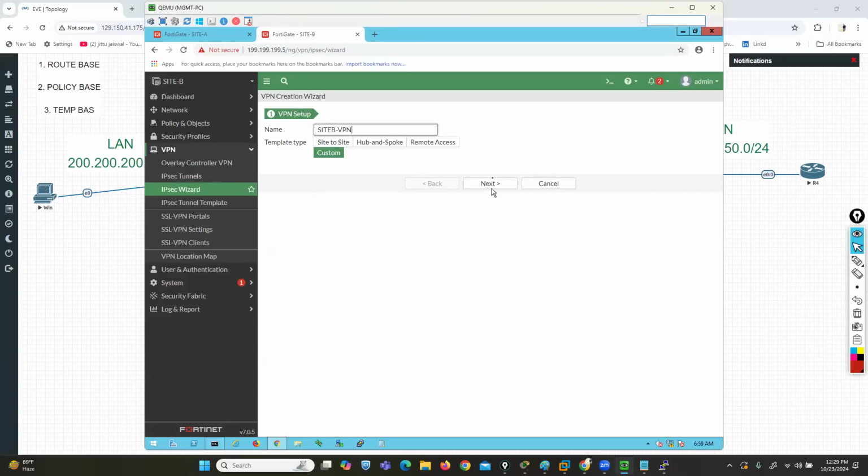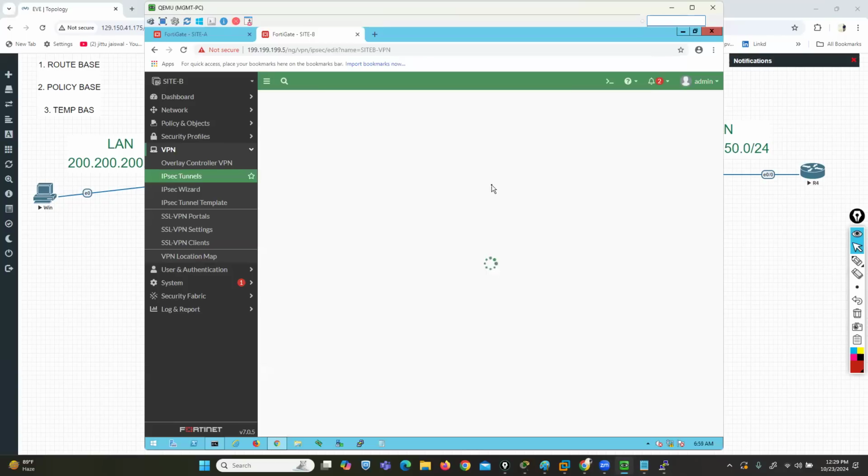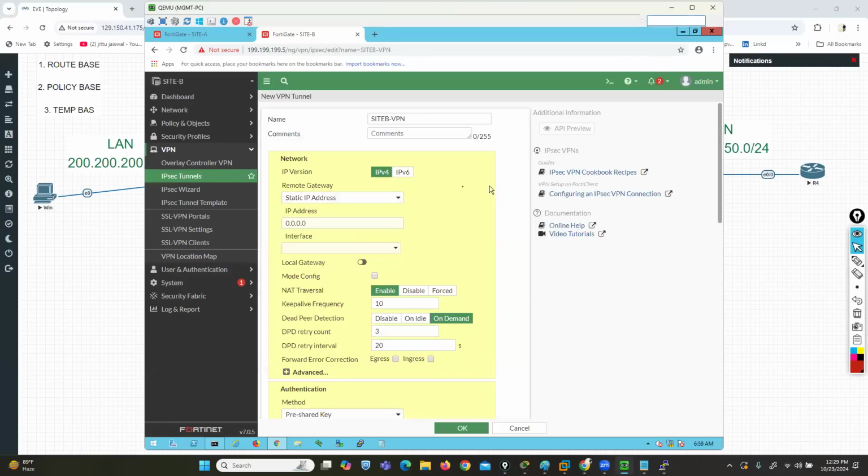Just click on next. Now you can define remote gateway IP. So yes, I'm on site B branch office. The remote gateway IP is 10.1.23.1.